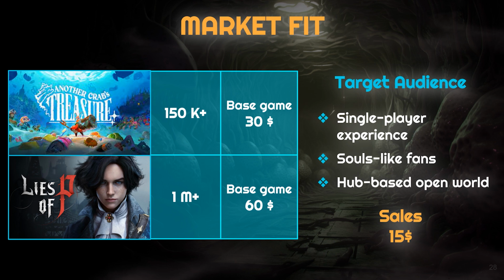A little bit of market fit. From Software games are doing massively well in the market right now, but the thing is, they're not super accessible. That's why you see a lot of other games, especially the new ones. People haven't played Another Crab's Treasure, a Souls model, but it has accessibility options. It's hitting somewhere right in the middle, where a lot of people get turned off by difficulty, but this is a good stepping stone. Try it. It's not that hard, but once you get them hooked onto this, it's going to go a long way. And on the higher end, it's games like Lies of P, which can be done with a smaller team. Amazing game.